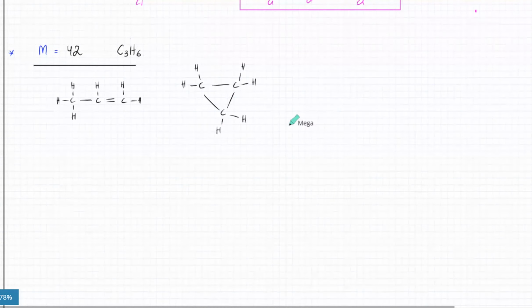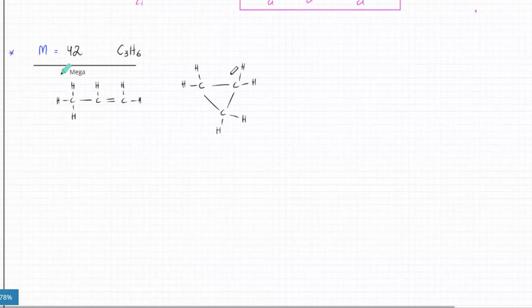Now the mass spectrum will give you an idea which of the isomers it is. So the fragmentation pattern, I mean, the molecular ion peak would be the same because the mass is exactly the same. So which fragment do you think is going to exist in this molecule or could be produced by this molecule and will not be produced in this molecule? Like what fragment would be detected if it's this one, and what fragment would be detected if it's this one? Okay, which one has a uniquely identifying fragment? The first one. Okay, what is the fragment?